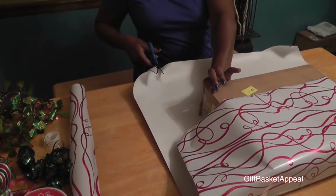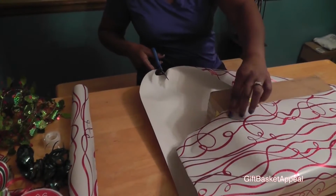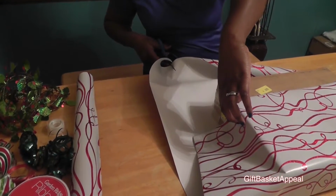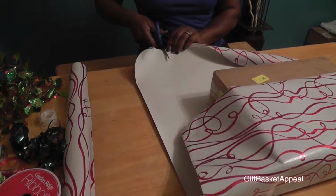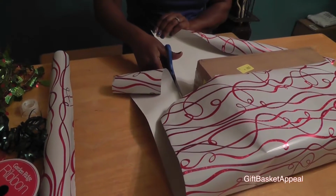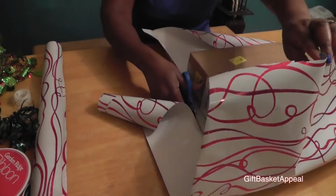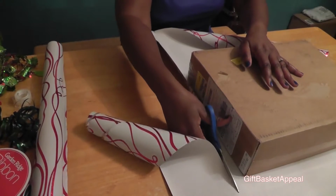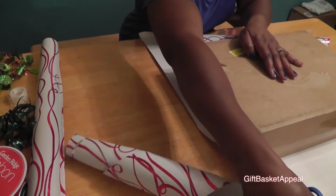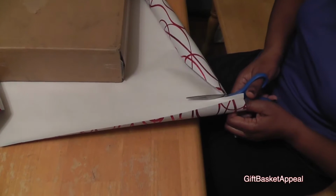Looking at the width of the box on the sides, I'm going to cut at least 1 inch off of that so that it comes down to about here. So that's how much I'm going to cut off. But I can just basically gauge it. I don't have to measure it exactly. I could always cut more if I need to. And I'm going to cut about that same amount off of the other side.